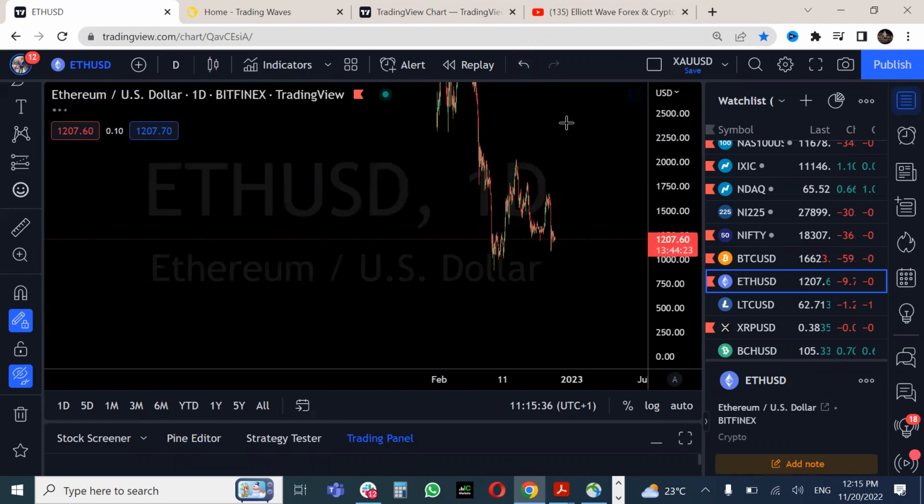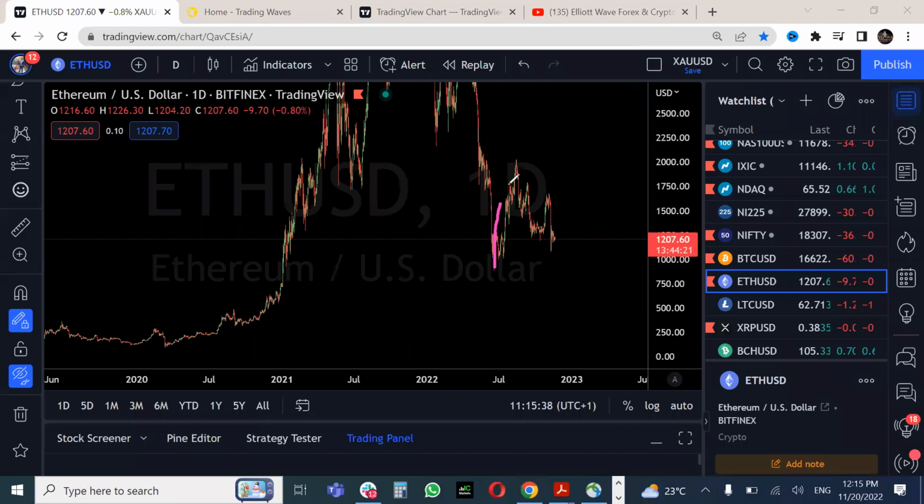Right, so Ethereum, where I wanted to see that this is an impulse. This was the 3 waves on Ethereum, and I wanted to see it make one more up so we can see this clear corrective structure. But instead, we just dropped. This is not a clean corrective structure, so we may see Ethereum break the low here, still retest that and continue to the downside. But this does not have to happen.